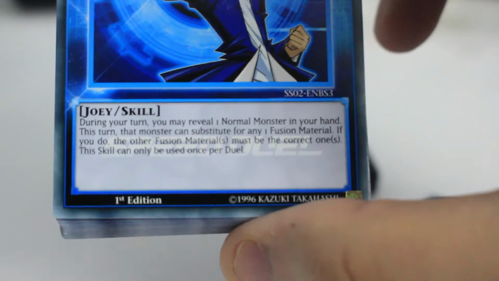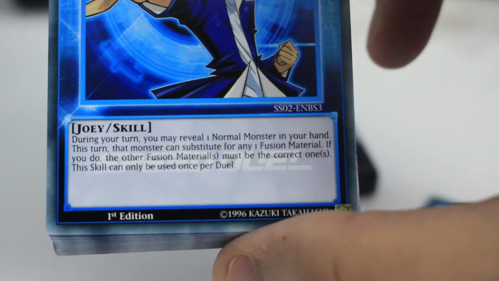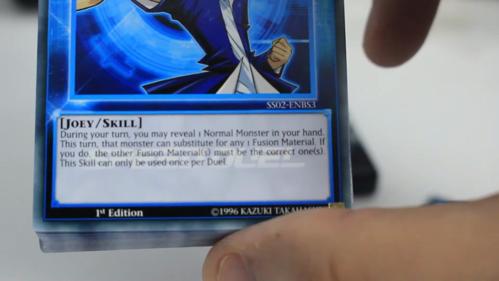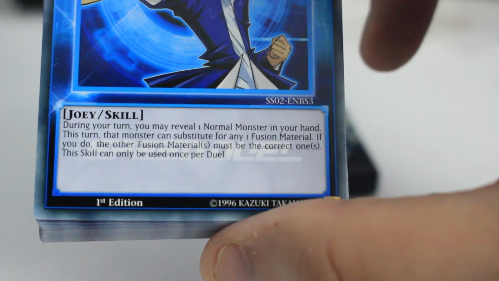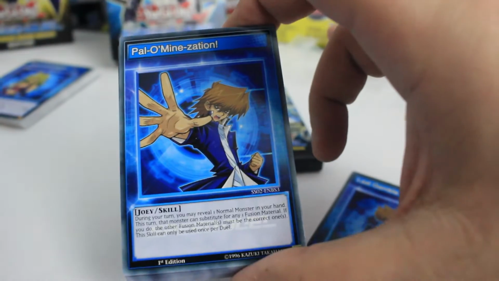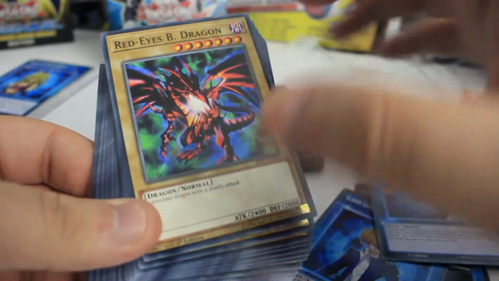During your turn, you may reveal one normal monster in your hand. This turn, that monster can be substituted for any fusion material. If you do, the other fusion material must be the correct one. This skill can only be used once per duel. So I guess this is the best one out of the bunch. I don't know why those other two are like heart garbage.